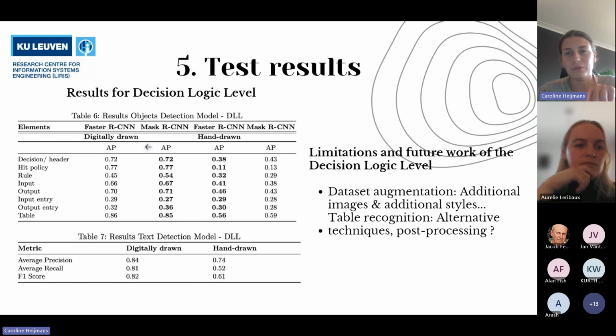So between the two neural networks that we tested, the Mask R-CNN is the best. But for the hand drawn, the Faster R-CNN gives slightly better results, although the results are here below 0.5, so not very good.